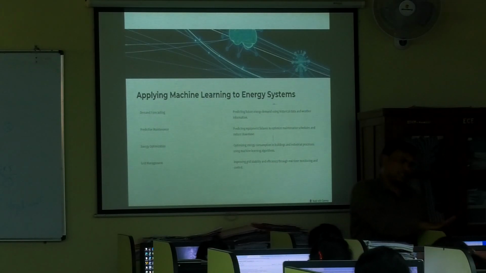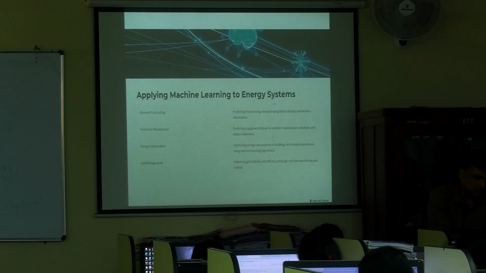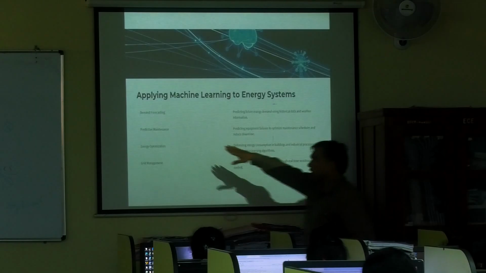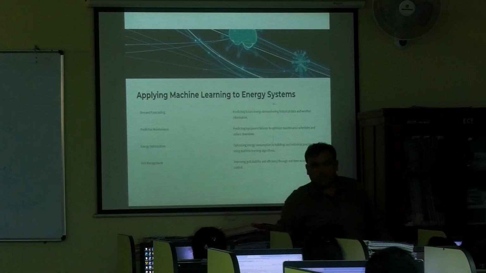So your phone you have purchased, how long do you believe it will work? 2 years, 3 years, maximum 3. You purchase a television, you believe it will work at least 5, 6 years. You have purchased a two-wheeler, you believe it will work for 6 to 7 years. So that is the main requirement you have to predict: maintenance. But if you are buying a two-wheeler, what are you doing?